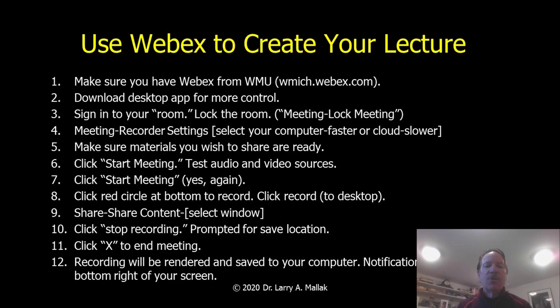And then you will do Share Content, select whatever window you want, such as I picked this PowerPoint deck. Click Stop Recording. It already prompted you for the save location earlier, so it probably won't prompt you again. Click X to end your meeting, and then that recording will be rendered and saved to your computer, and notifications will appear on the bottom right of your screen to tell you when it's done.